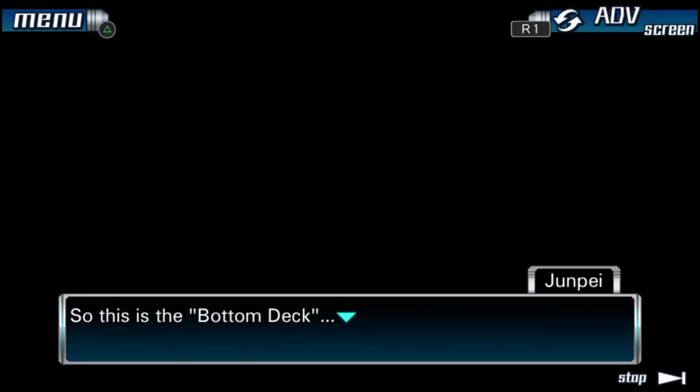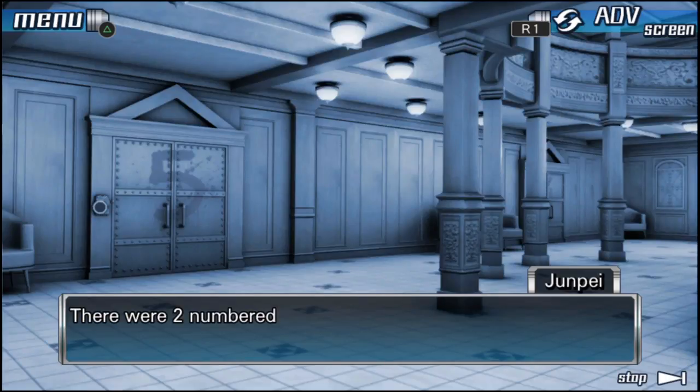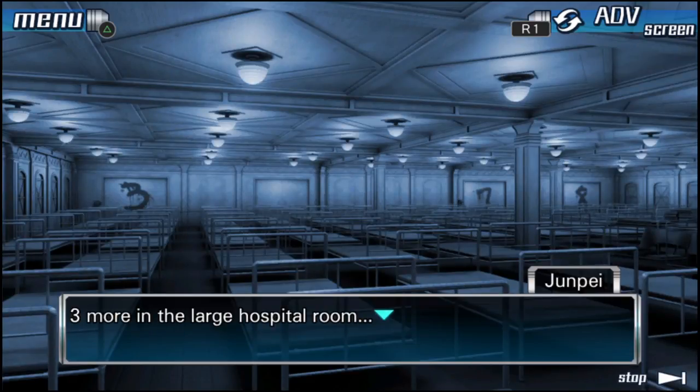Oh, so this is the bottom deck. Hey, over there. This is a numbered door. This is the 8th one we found. There were 2 numbered doors on B deck, doors 4 and 5. 3 more in the large hospital room.